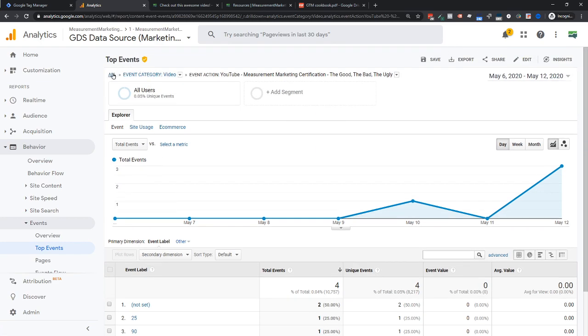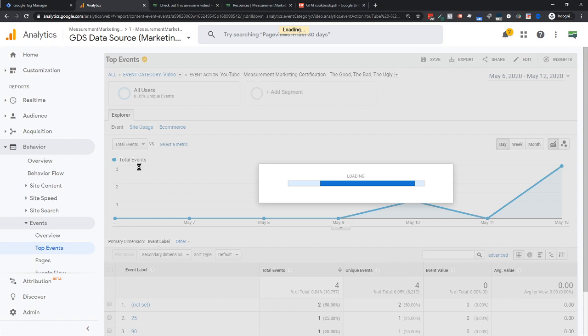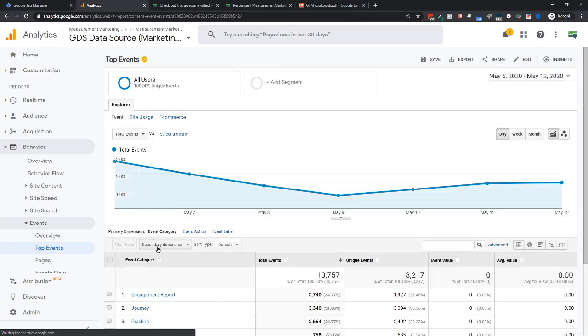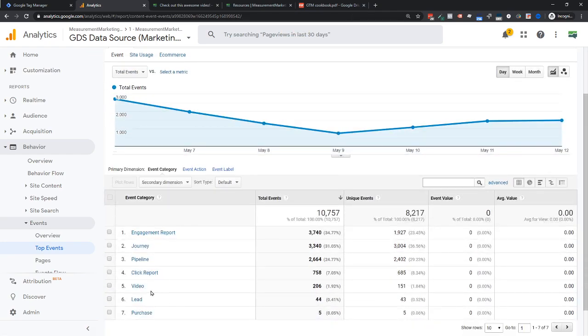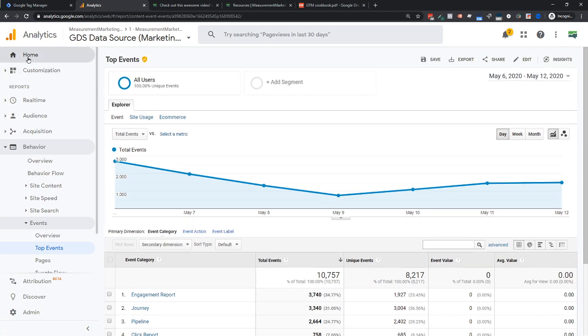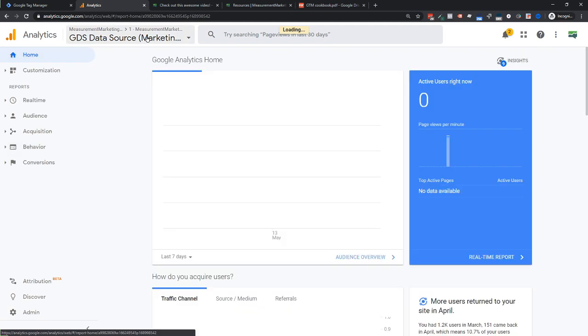I am going to show you it working because we have our demo site, so I'm going to show you that. All right, so long story short, events getting into Google Analytics is what you're going to use this whole thing for. You're going to build reports in Data Studio. You're going to maybe just use Google Analytics, whatever your own setup is like. So I'm going to flip into our demo store here.